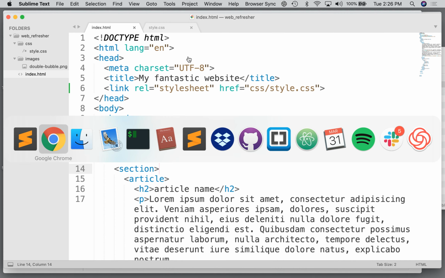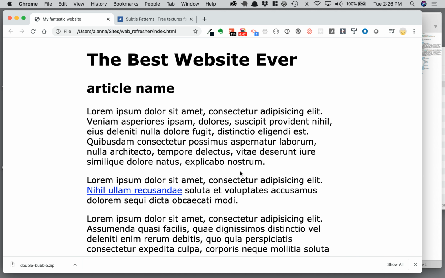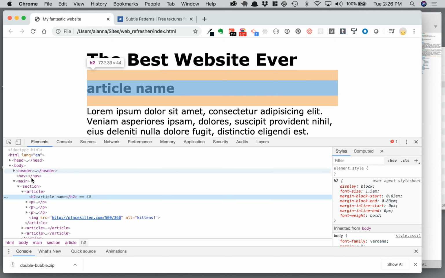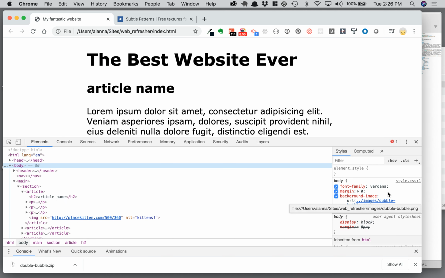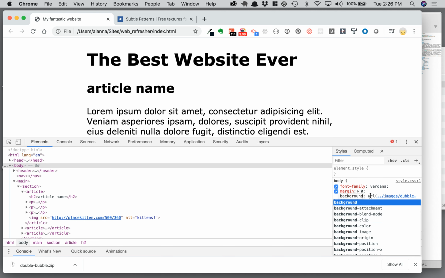Let's do the inspect tool. Let's see what's going on. I'm guessing I have a typo and I just don't see it. You're probably all like, ah, it's right there. Background. What if I say background instead of background color?